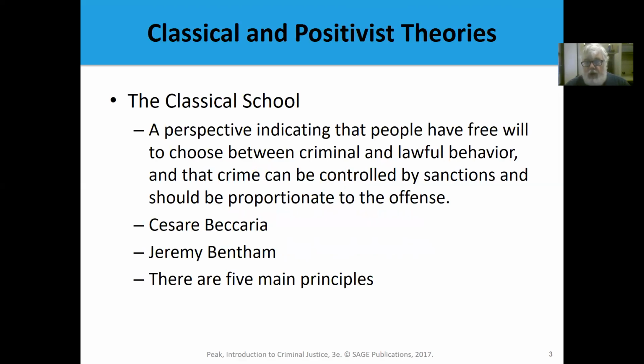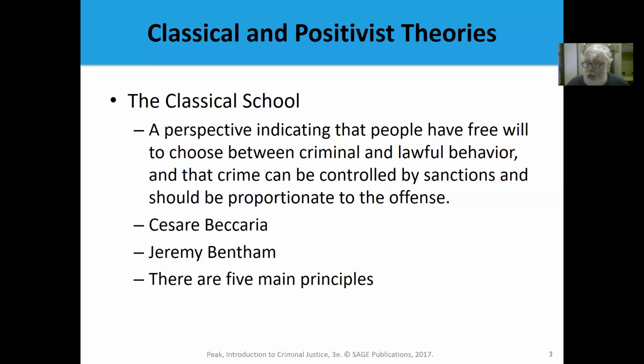So the first group of theories that's usually talked about in any criminology course, which you will most likely have either concurrent with this class or after this class, and in some cases, due to scheduling, before this class, so you might already be aware of these things, is the classical school. And basically the classical school, really down and dirty basic, is people have free will. People choose to do things. People choose their criminal behavior. They choose their lawful behavior.